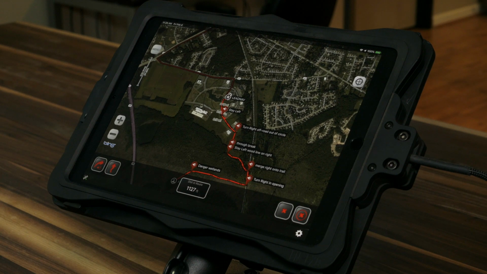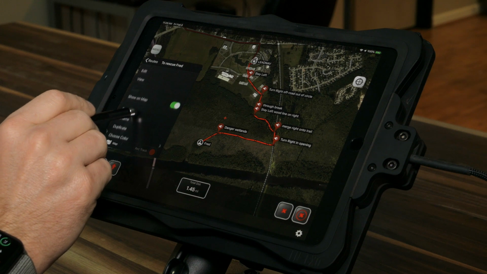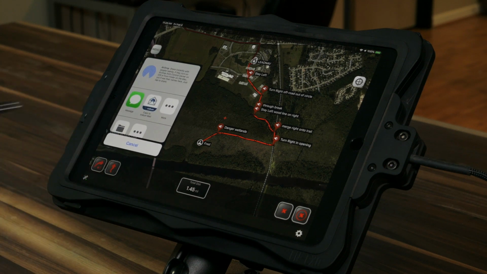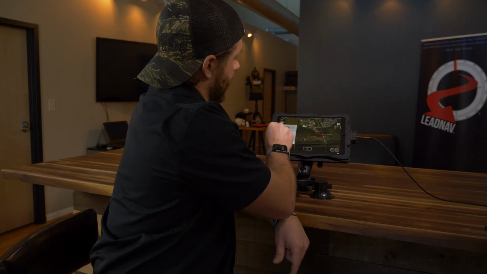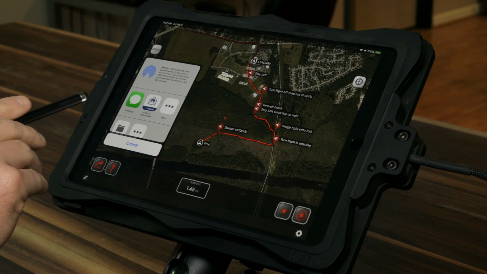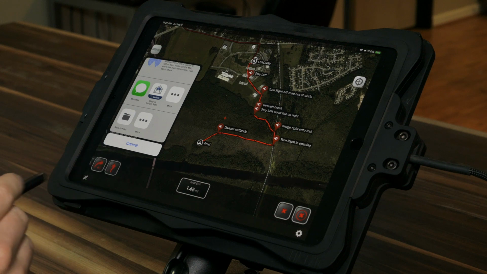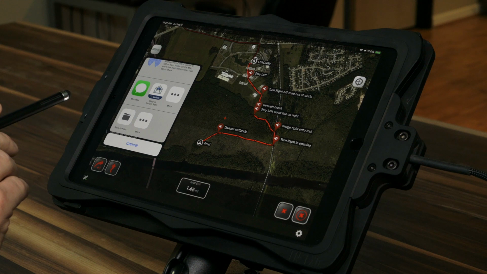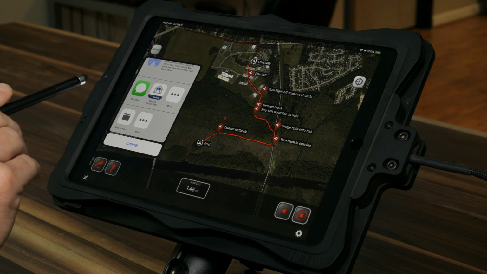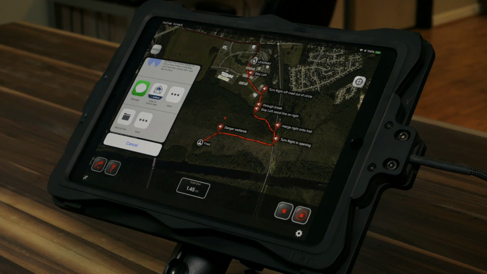Now, I can take that route that I just planned, scroll down in the menu, and share that individual route out. I can AirDrop it to them directly between iPhone and iPad. I can also message it out. I can Dropbox it out, or I can save it to a file, or I can share it through a desktop computer through iTunes direct. And if we are in an off-the-grid environment, we can also run our satellite equipment and share it off the grid to off the grid while in the field.